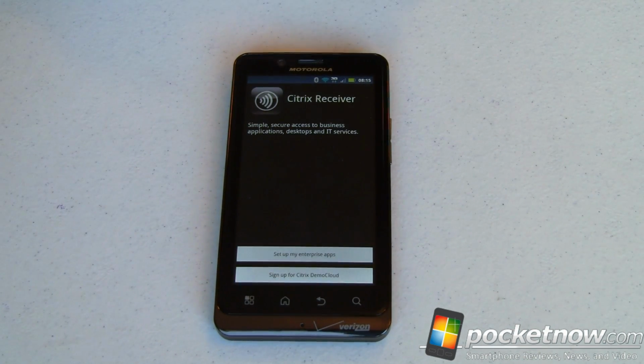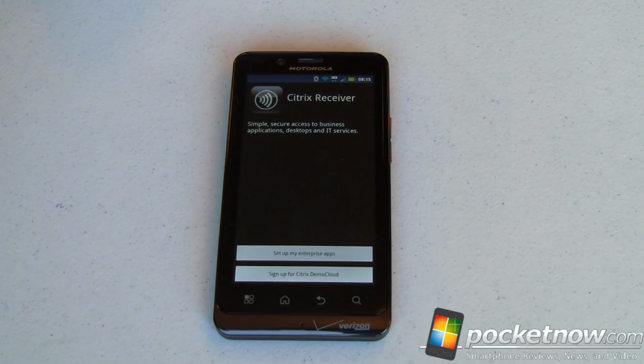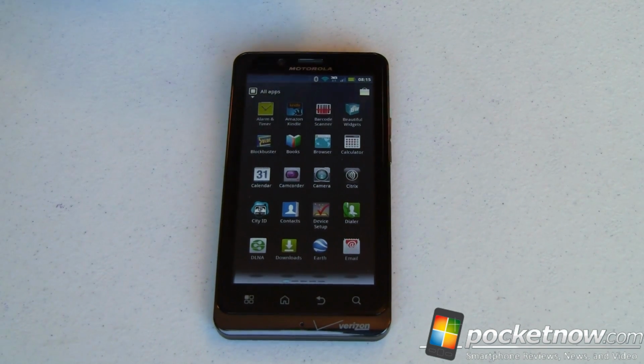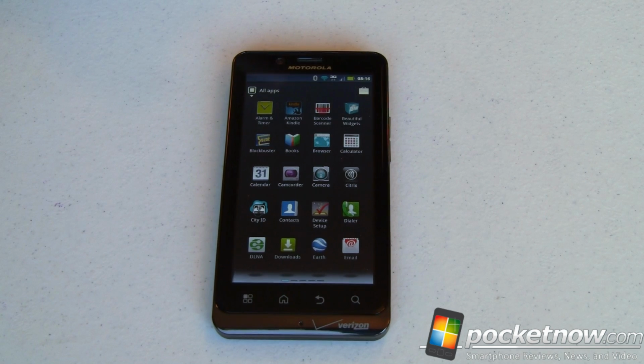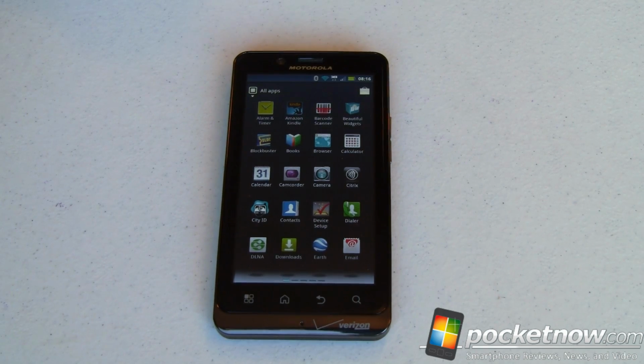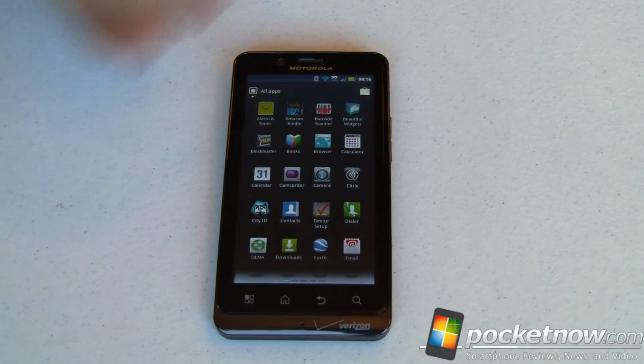Citrix essentially lets you connect to other computers. This is a remote desktop client, and it lets you work from your phone. That really comes into play when you've got some accessories and when you're on an LTE network. The accessories include the Atrix style laptop dock, if you will, that gives you a keyboard and a monitor and whatnot, and it lets you use your phone as a laptop. You also have a dock that you can acquire that lets you do the same thing to a monitor, keyboard, mouse, and whatnot. So very cool there.